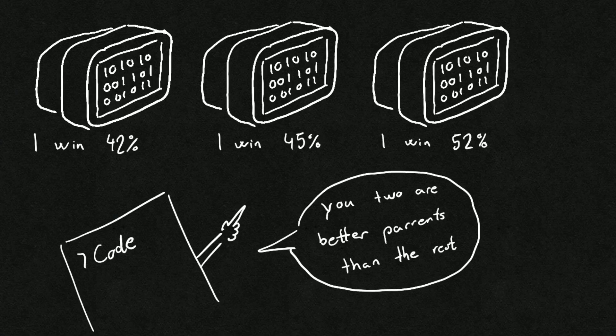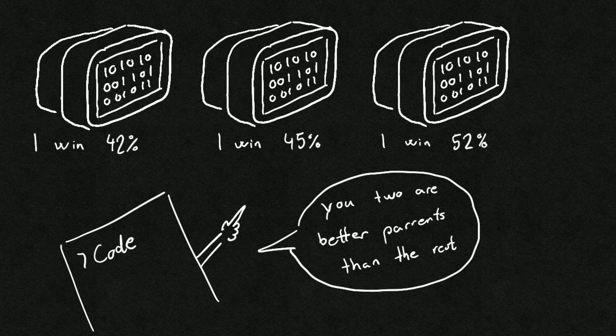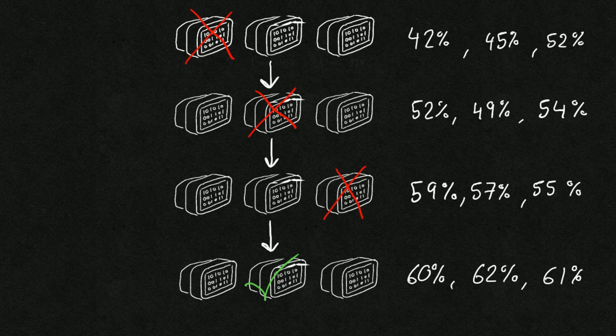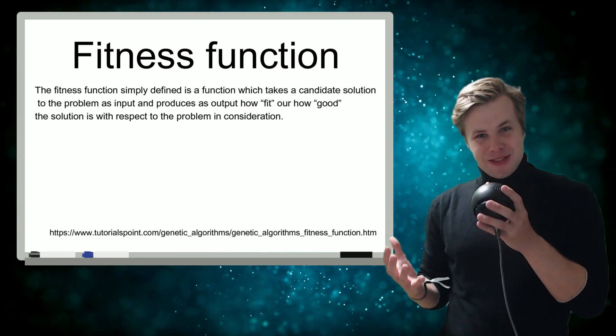These ones we then use as parents for the next generation, and through evolution by repeating this enough times we should see that we change to have the genes that we desire, which is referred to as a fitness function.